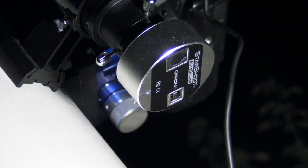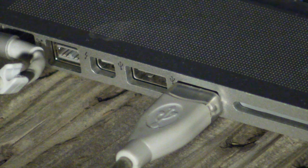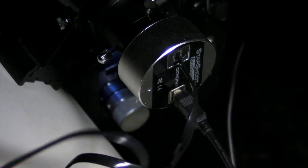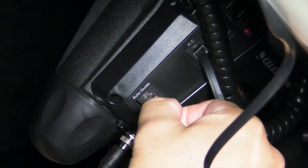In general, your easiest choice is just to use a guide scope. After you've polar-aligned your mount and star-aligned it — if you have a go-to mount — you need to connect your autoguider to your laptop over USB. Once you do that, your laptop can see the stars through your guide scope. Also connect your autoguider to your mount with that cable that looks kind of like a phone cable. Once you do that, your laptop can tell your mount what to do through your autoguider. So that's the hardware side — now let's take a look at the software side.